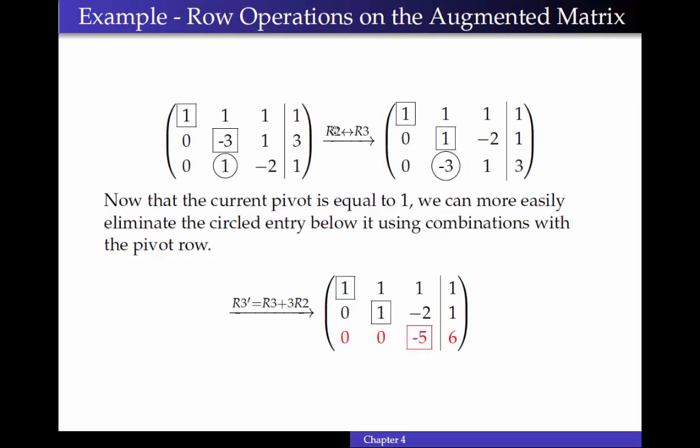So we're going to go ahead and switch those rows. And so now, like I said, the pivot element changes to 1. And now I can just do row 3 and add 3 times row 2. So minus 3 plus 3 times 1 is 0. That goes there. And then I have 1 plus negative 2 times 3. So that's 1 minus 6. It's minus 5. Goes there. And then 3 plus 1 times 3 is 6.